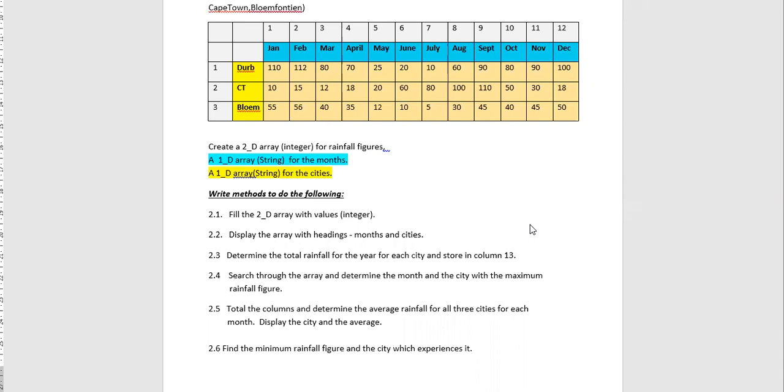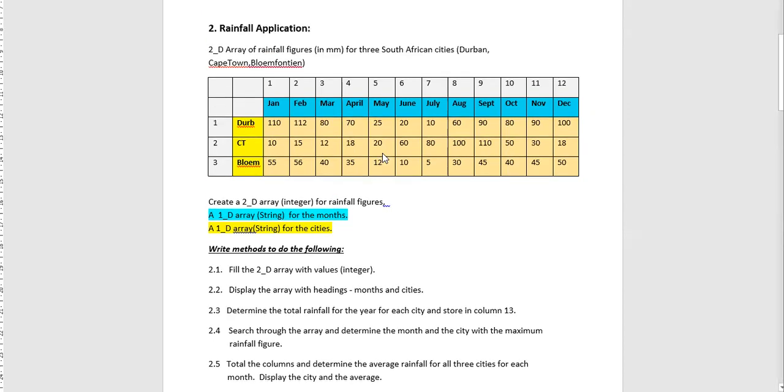Hello, boys and girls. Today I'm going to discuss 2D arrays, the simple one: rows and columns, storing values in 2D arrays, as well as displaying a 2D array. I hope you're all doing well and ready to get back into 2D arrays. This being a revision aspect.